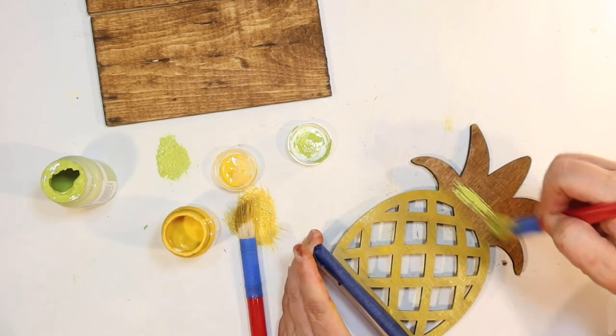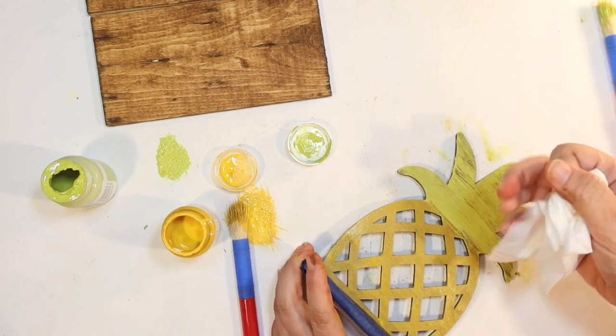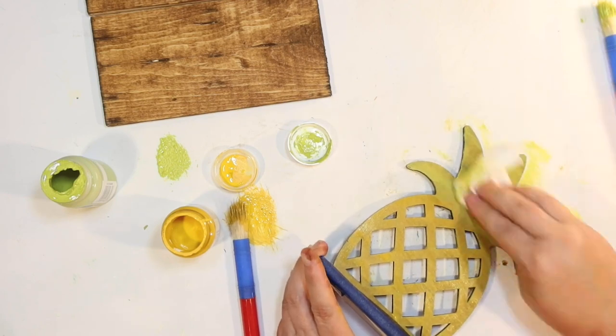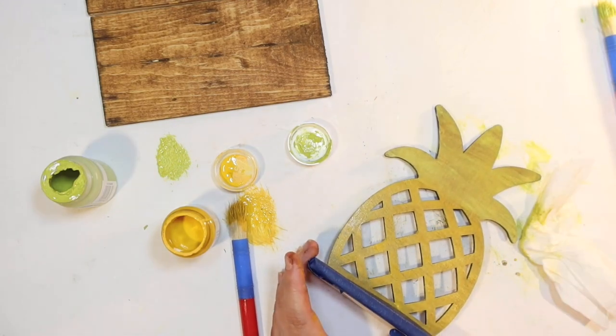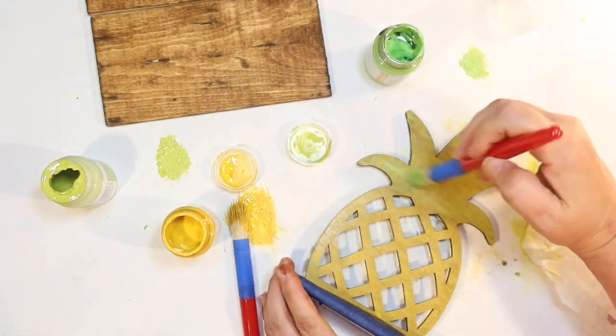Then I also want to do the same thing for the top of the pineapple. We're just going to distress it in green. I don't remember what shade of green that is, and it doesn't really matter. I didn't even like it.